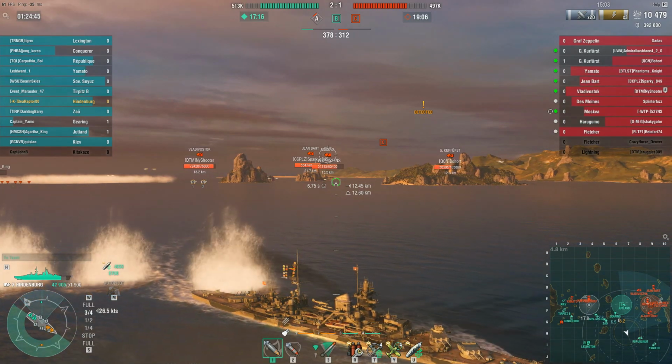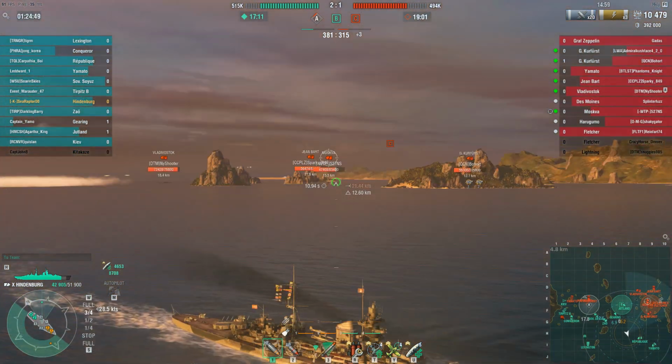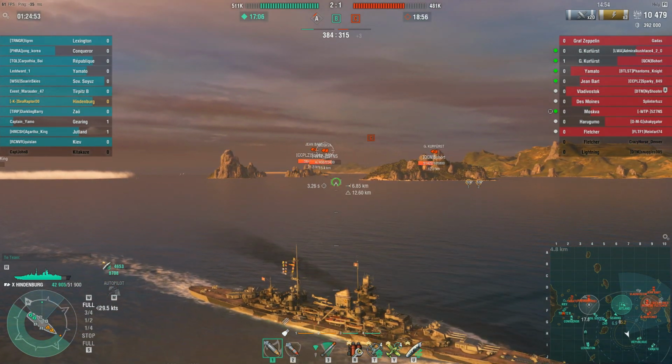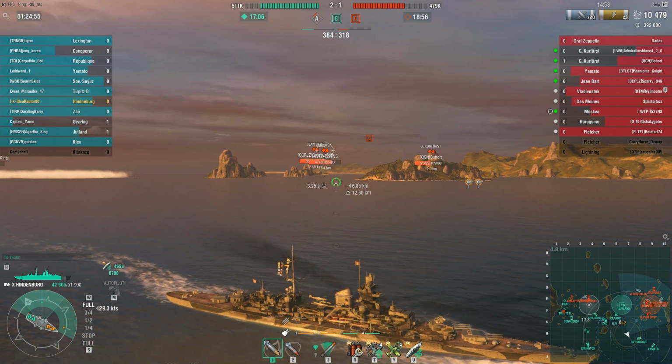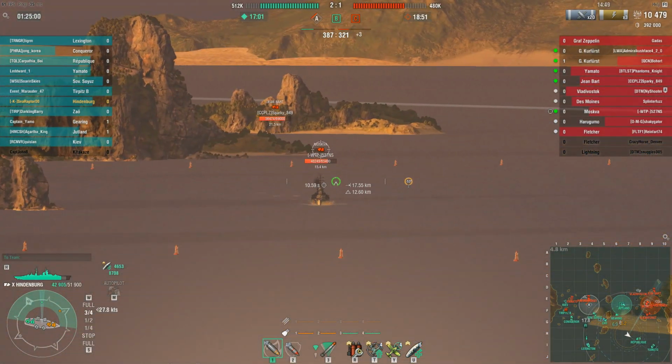Now, you can see the Vladivostok, which I assumed was already going to the 8-9 line, has turned around. He's headed back to the center. The Jean Bart, the Moskva, the Kurfürst are all basically in or near the cap, and then there's Des Moines still back there somewhere. And what I don't know is the location of that Fletcher that was last spotted on the 10 line.